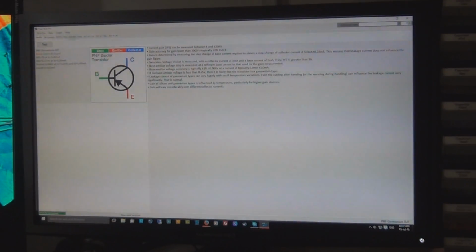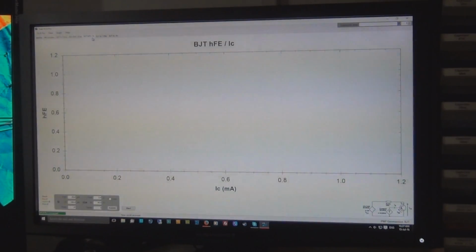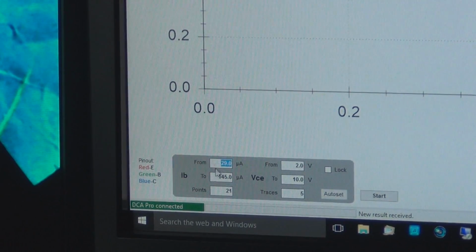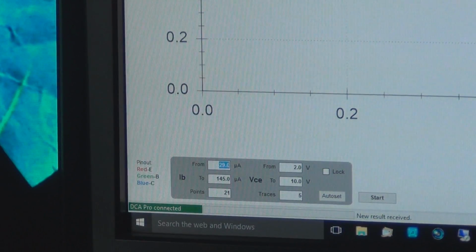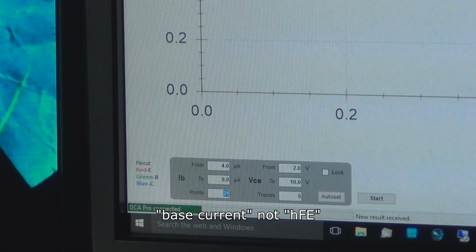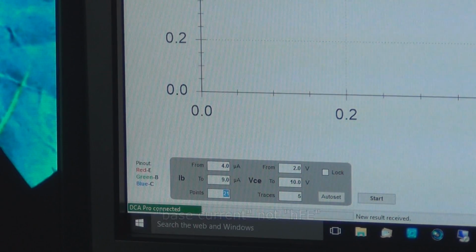So what I usually do for testing is go to HFE over IC, and down the bottom here you can put in whatever parameters you want. I hope you can see that. Let me just zoom into that section. As you can probably see now, you can put in whatever HFE you want there. I usually go 4 and 9 because 4 is a very rough simulation of RG Keen's circuit.